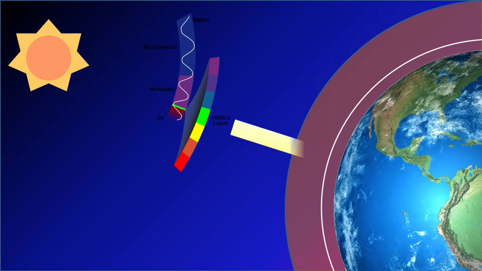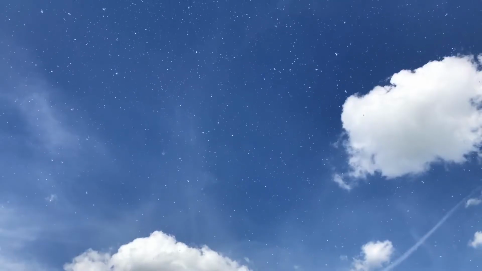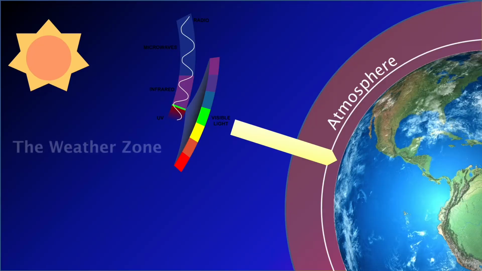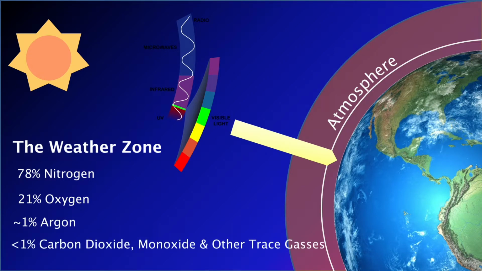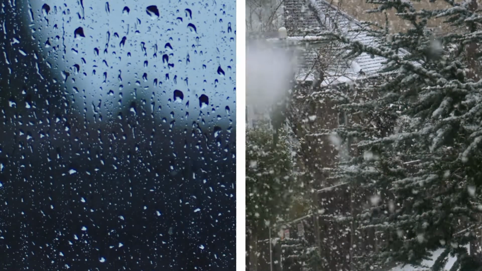At 12 kilometers above Earth, the sun's radiation enters our atmosphere, or troposphere, which is our weather zone. The weather zone consists of 78% nitrogen, 21% oxygen, and 1% mostly argon, along with minor amounts of carbon dioxide, carbon monoxide, and other trace gases. Of course, we also need to account for the various forms of water vapor. A lot will be happening in the very thin shell of the troposphere. We will next look at some of that activity as we follow the sun's radiation down to the surface of the Earth.